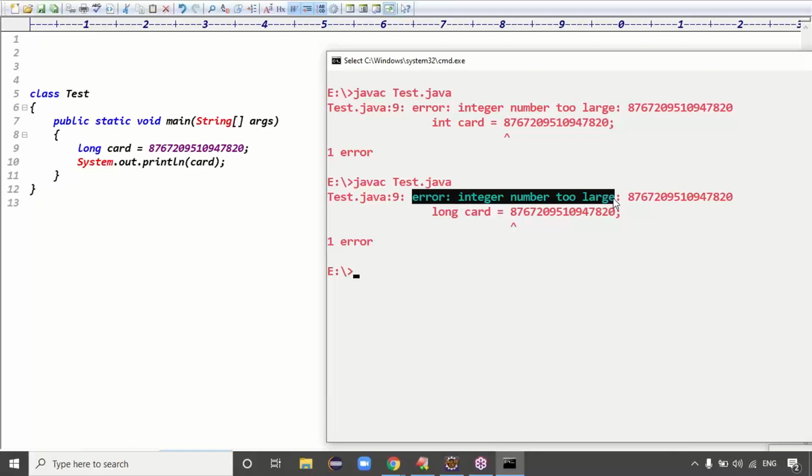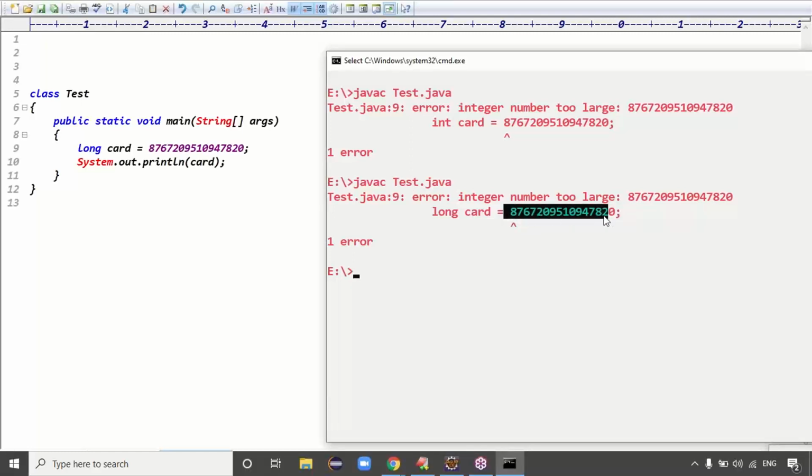The value should be declared with a constant, like how we did F. Long means what you have to use?